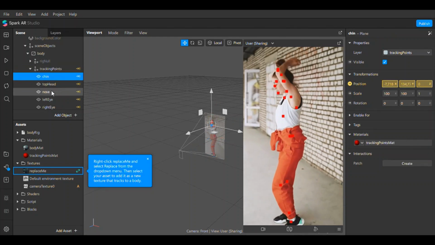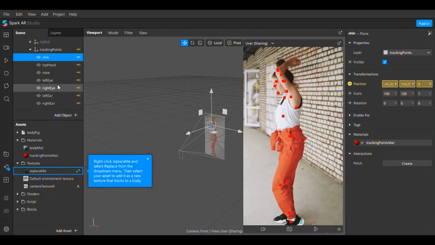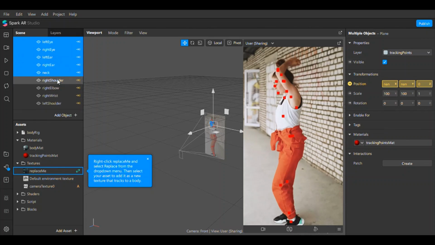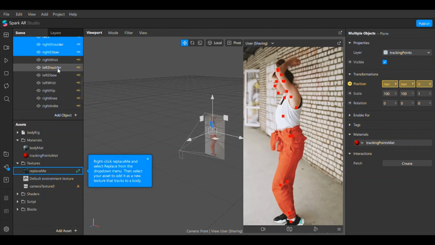And we only need 5 tracking points, so we're going to delete the ones that we don't need. So we need the top of the head, the left wrist, the right wrist, the left knee, and the right knee. So let us delete these.